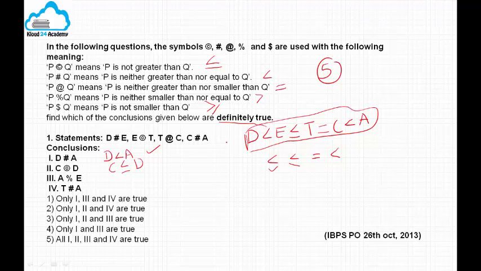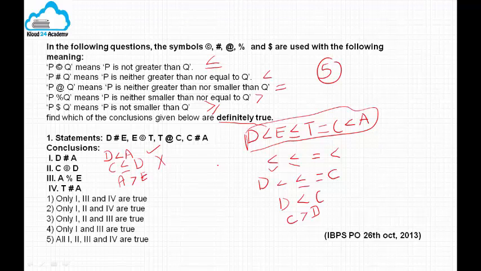So between C and D, we are given less than or equal to in the question. Rule of ranking: D less than C. Now if I flip this, it will give me C greater than D. What is asked here? C less than or equal to D? No, so no. Then they have asked A percentage E, which means A greater than E.